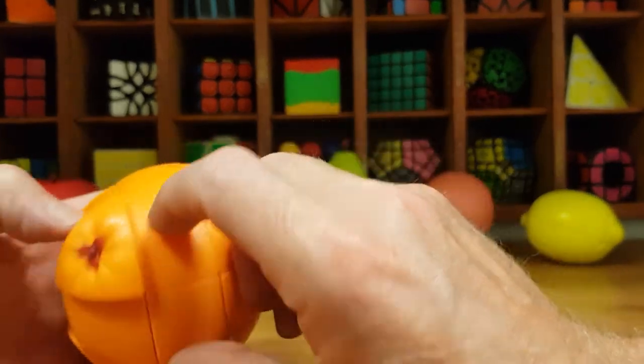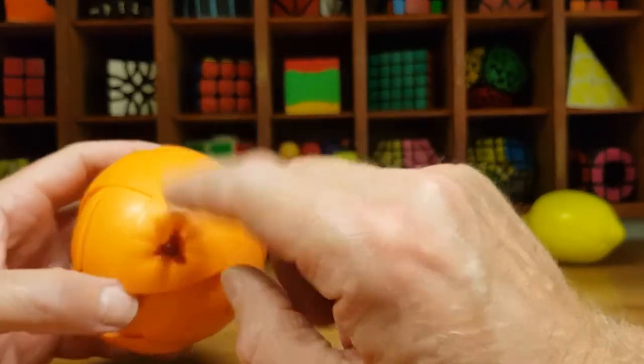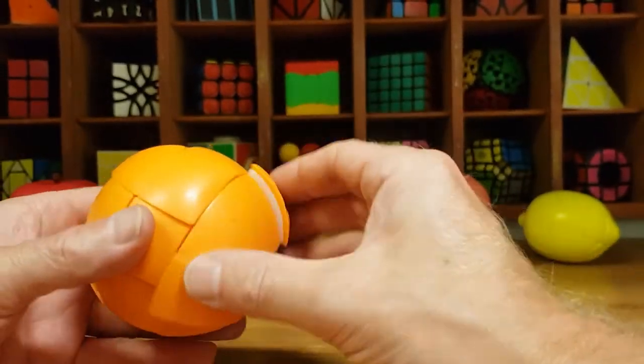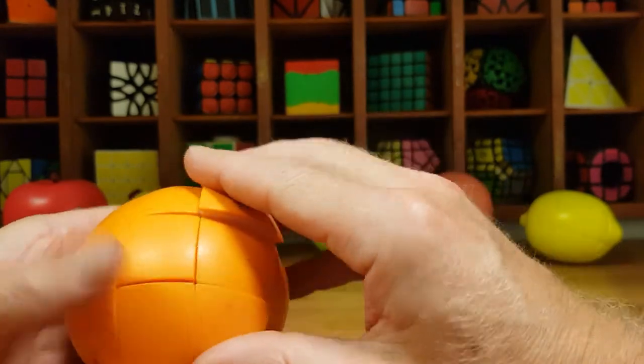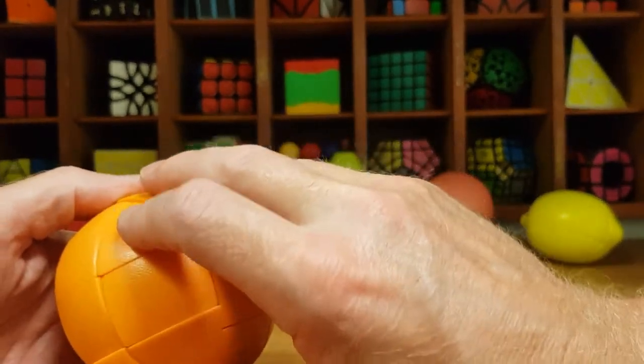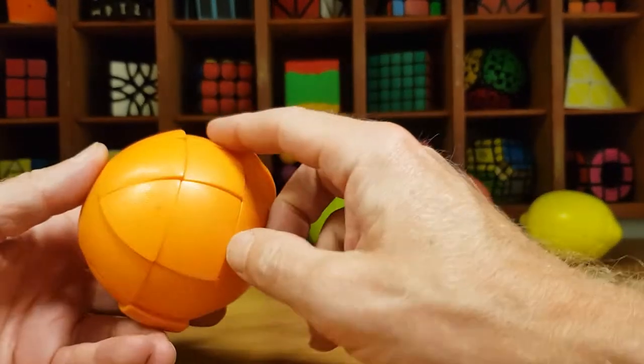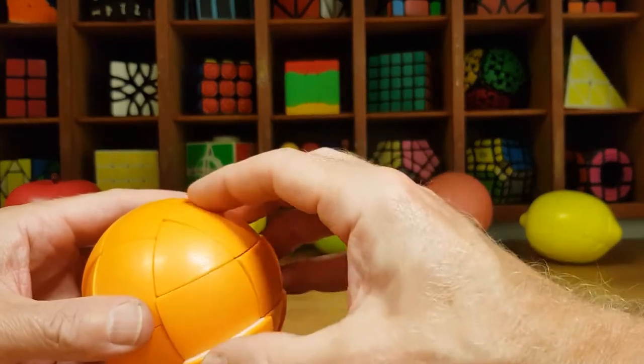And this piece isn't incorrect, it just doesn't feel right. Don't worry about that bit for the moment. So I'll try and fit that piece in the top, making sure we put our other bits back. Right, that doesn't feel right, so we'll put a different piece in.